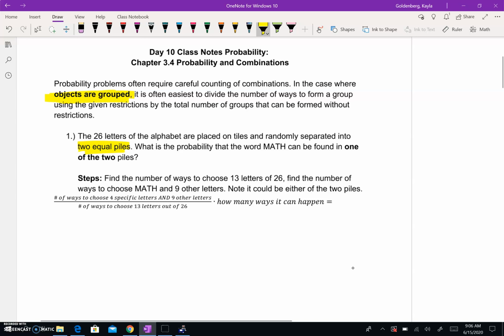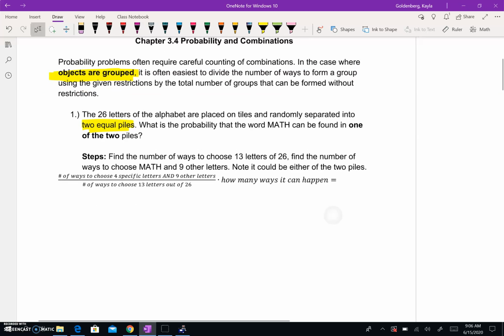So anytime you have something that feels like it's a little bit too cumbersome to really try and do the traditional way, like multiplying fractions representing probabilities, like what are the chances I get the letter M, then the letter A, right? Something like that is assuming there's an order. This is just saying you have a big handful of tiles that are split. What are your chances?